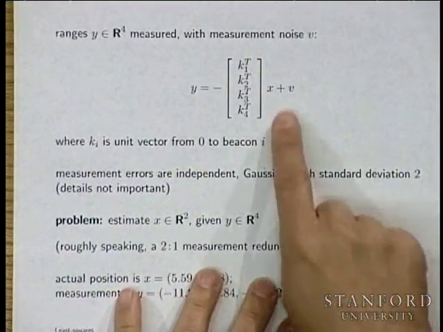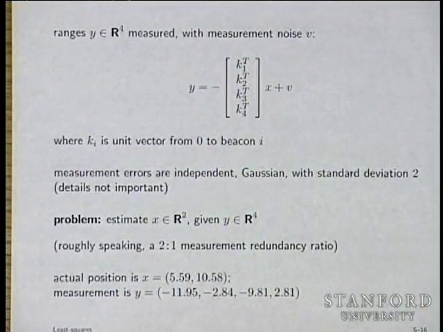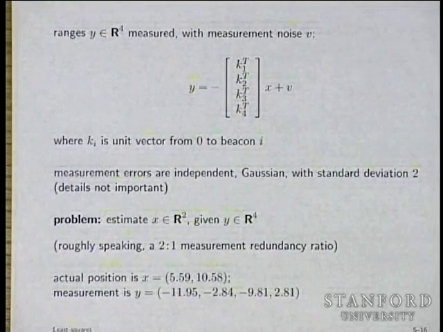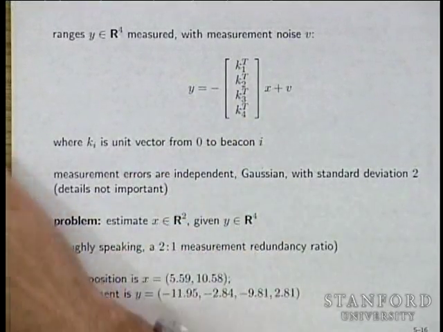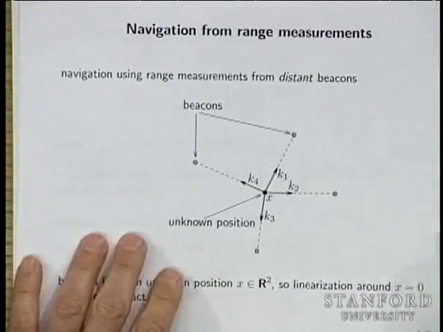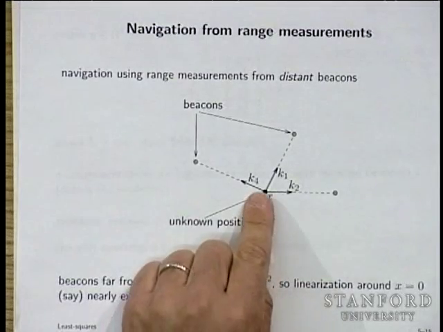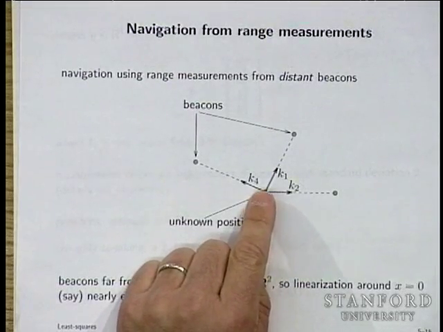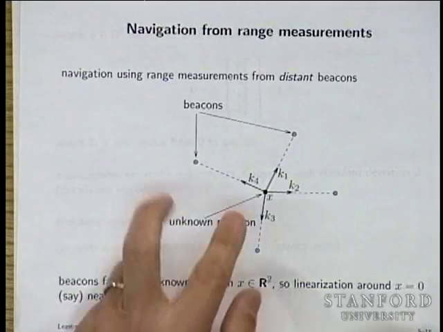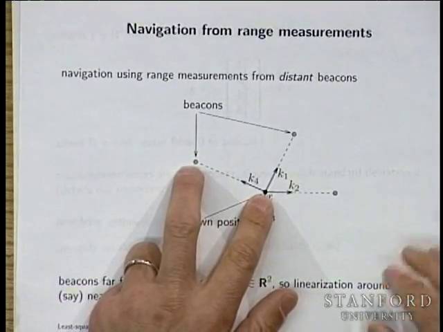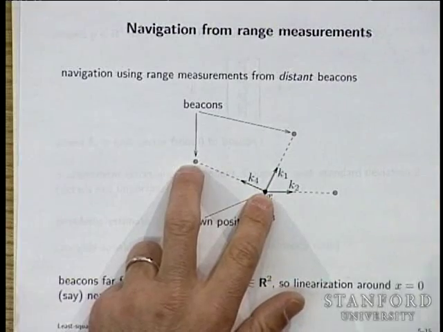And if you'd like to think of that, what it really means is that each of these measurements is something like a ±4, let's make them meters, a ±4 meter accuracy measurement. So that's if you want to get a rough idea of what these are. What you're going to get is the range to 4 beacons, measurements of the range, but each range has an error of about ±3, ±4 meters, something like that. Just roughly, that's the idea. So for example, if the real range is 10,000, you could easily have 10,000 plus 2, or 10,000 minus 3.